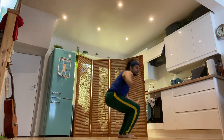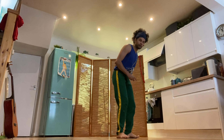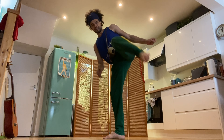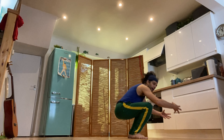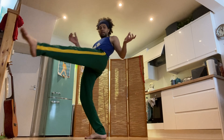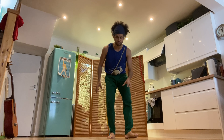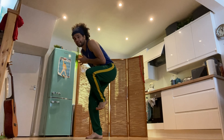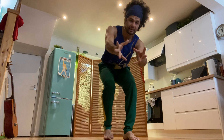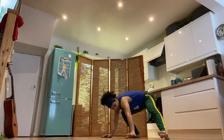Once we've done that, I'm bringing that leg in — and why meia lua de frente? Because if I just did a simpler movement, it's much easier to recover. But you're building all this powerful energy and it's taking it around, so your body also has to learn how to bring this energy back in. That's the psychology behind the kick I chose. The body is bringing the energy back in, and then I'm translating this into another movement.